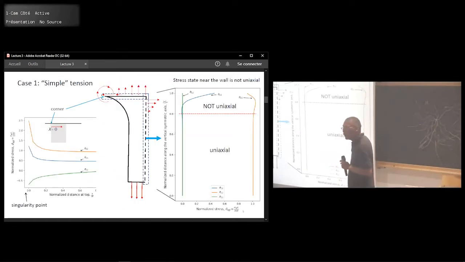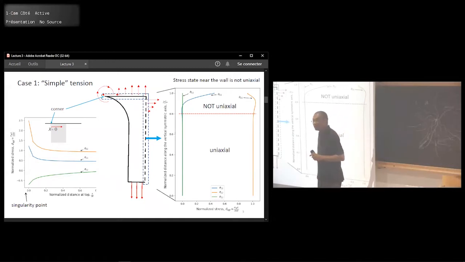I just want to know, is there some scaling argument for what the length scale is over which the clamping effects die down? Oh yeah, it's on the order of W. On the order of W? Yeah, right. Nothing independent then? Because there's only one length scale in the problem. L over W is very large, right? So the only relevant length scale in the problem is W.